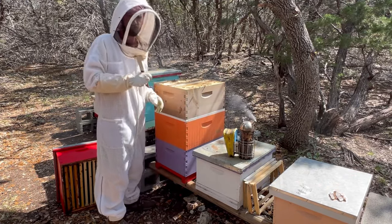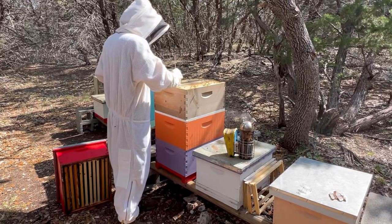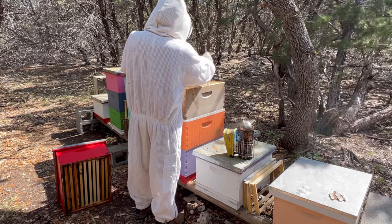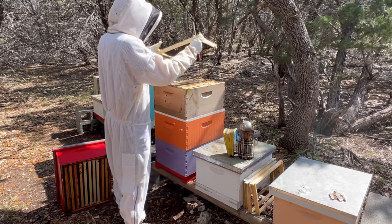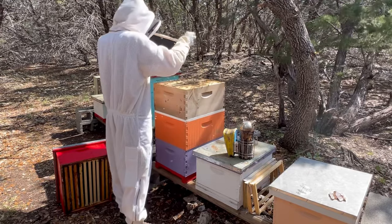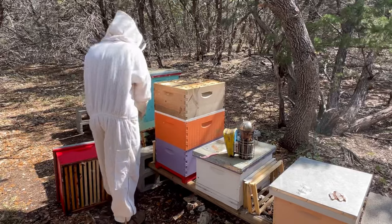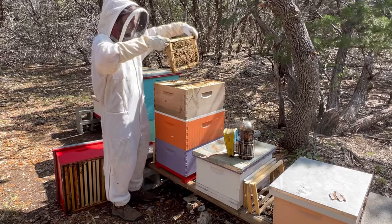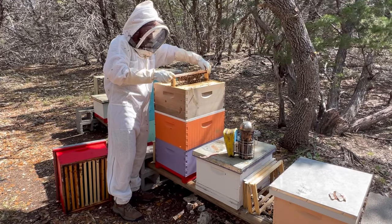Okay, so I have an empty frame in here of foundation. I'm gonna take that out and then put my graft down inside. Okay, so I've created a gap in here. Now you'll take your grafts and put them down carefully into the hive.